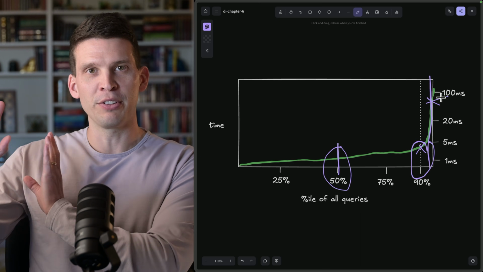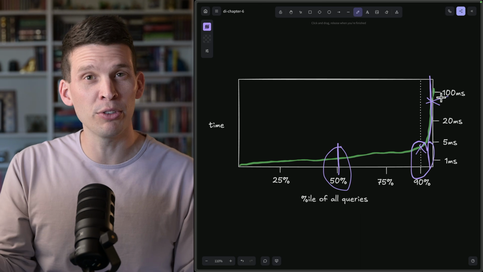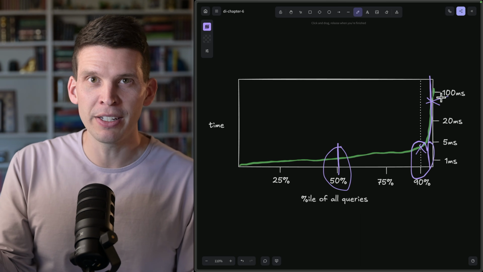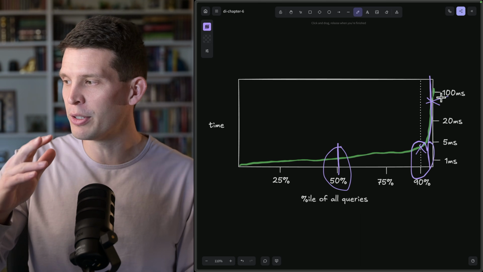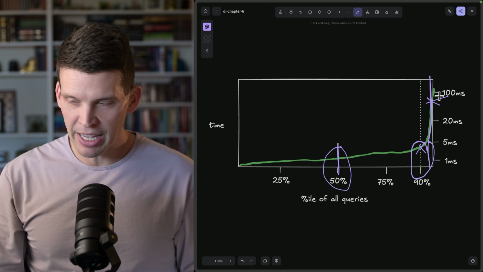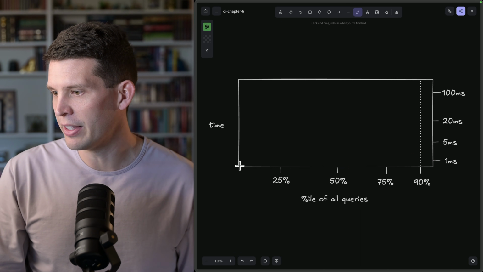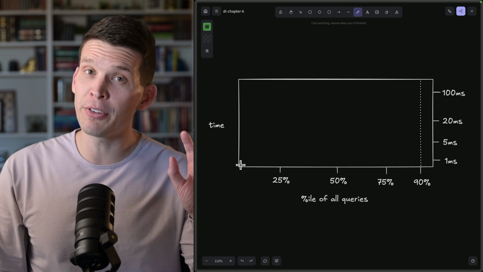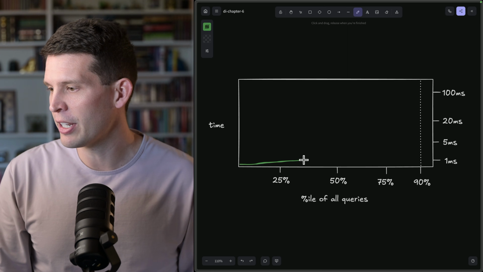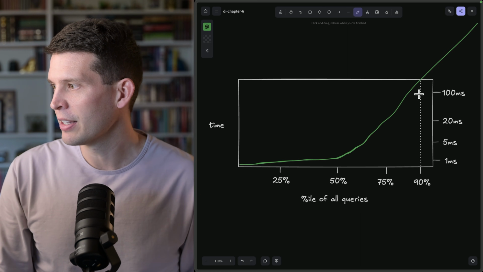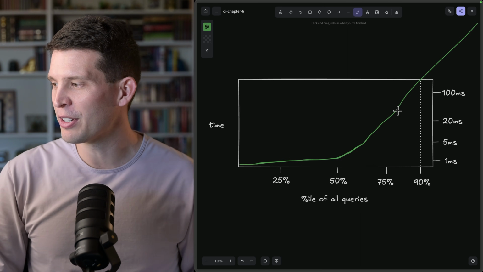Because even though that doesn't look that bad here, you might add a new feature to your app that takes that query that was only executing 10 times per minute, and now it's executing 1,000 times per minute, because all of a sudden people are using this new feature and executing a certain query path more often. And then that suddenly bumps your line to start looking more like this. One addition of a new feature, if you're not careful with indexing and making sure the queries run well beforehand, can take your database from looking like that to looking like this, where you have a lot more slower queries happening in terms of the percentage of all queries.